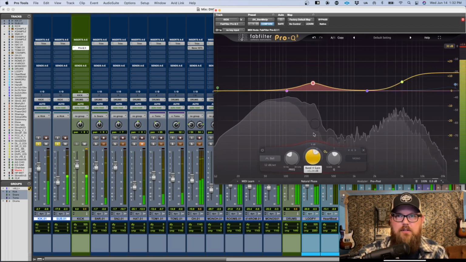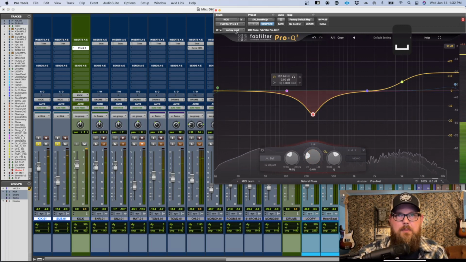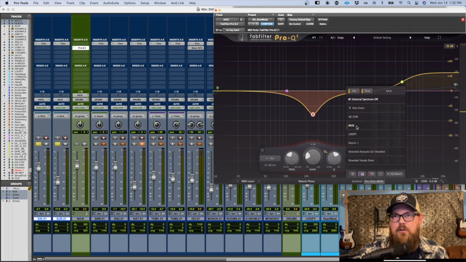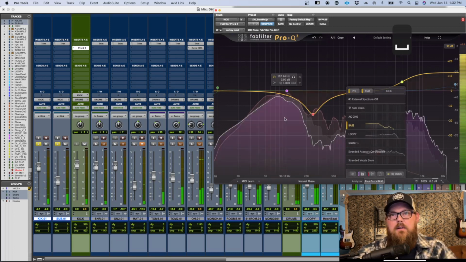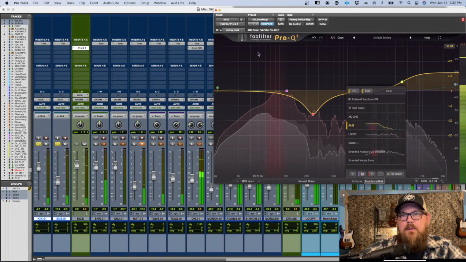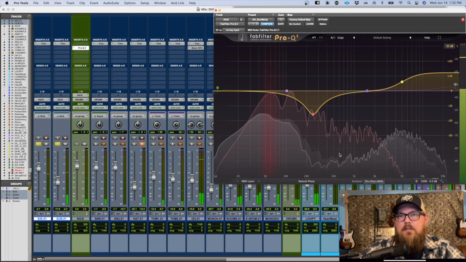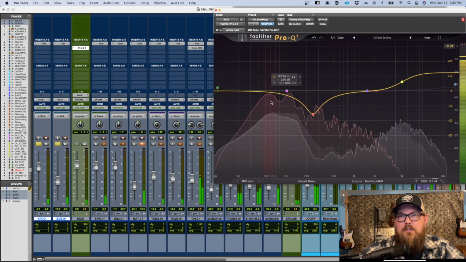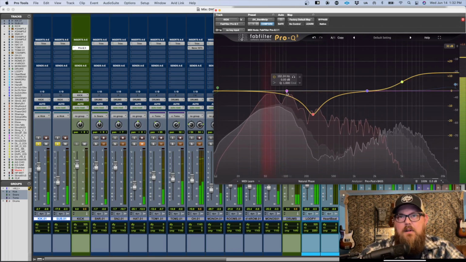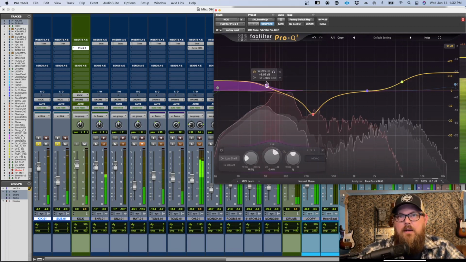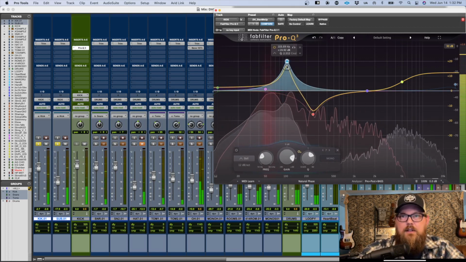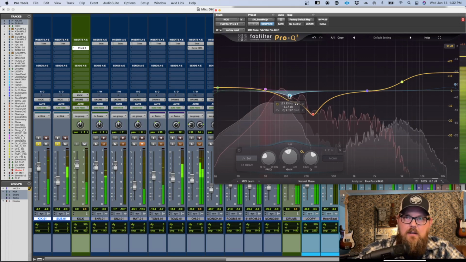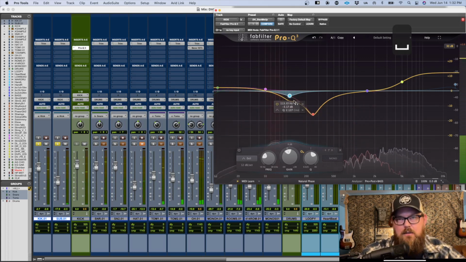They're fighting for this space. That bass guitar uses this space, and I can even show you at the same time. Now the purple on this is the kick drum, and the red is the bass. So the bass is using a lot of this area right in here, and if the kick uses too much of that, it's going to conflict. So that's usually that fundamental times 3, where that overlaps a lot.